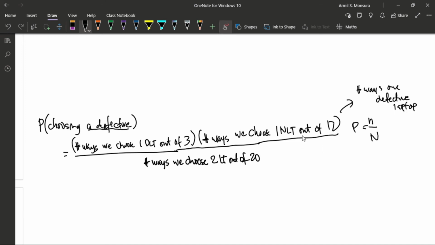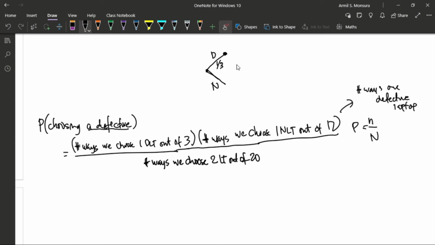Kaya lang kasi may dalawang possibility, or meron dalawang distinct na dito. Kung makakabili tayo, or kung mamalasin tayo na meron tayong isang defective na mabibili sa dalawa. Sa dalawang bibili natin, yung isa doon defective. Then we have to take a look at the possibility na yung first na mabibili natin is defective. Tapos ito yung non-defective kasi, in which we will have to choose one out of the 3.